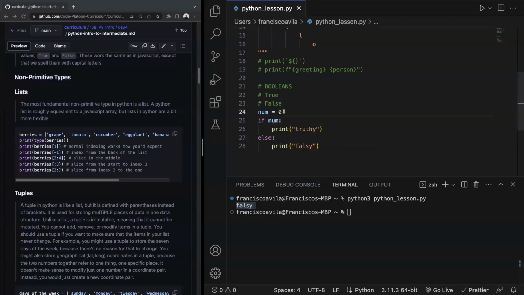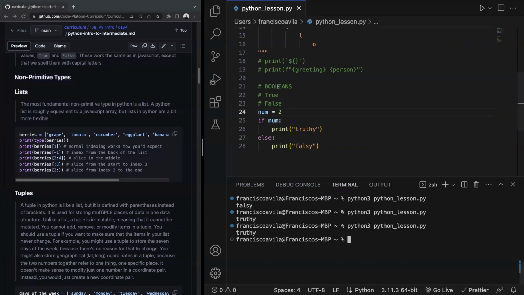And if I try to put negative numbers in there, see what this will do. Well, that gives me truthy because now it has a value. Same thing where if I change it into 2 and I run it with a positive number, it gives me truthy. So anything that isn't 0 will come back to be truthy as far as number goes, where if it is 0, it will come back to be falsy.